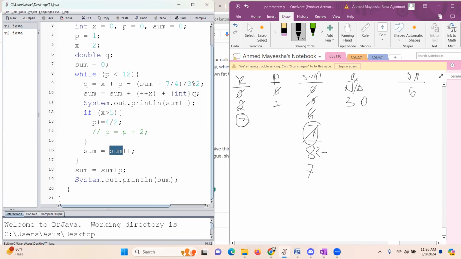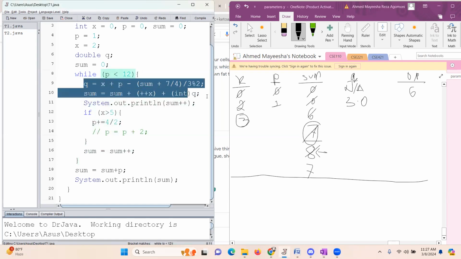So 7 will become 8, but what will be the value that will get assigned at the end? It will be 7. So the final value of sum is 7. So we have reached the scope of our while loop. We are going to loop back and check. Is P, which is 1, less than 12? It is. We're going to recalculate Q and sum.